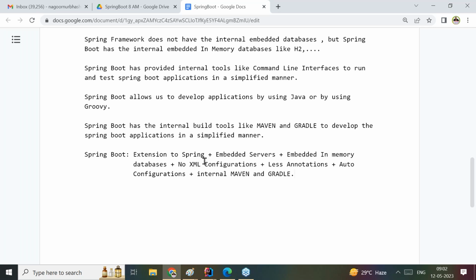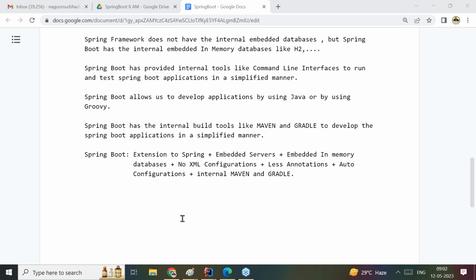Now this is the meaning of Spring Boot. That's it. Today we had the discussion on these points only. All the starter dependencies and opinionated default configurations will come under auto configurations, guys. Whatever things I provided, everything will come under this particular auto configuration only. By that we are able to get some clarity.